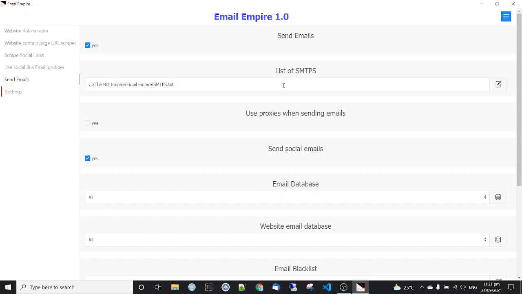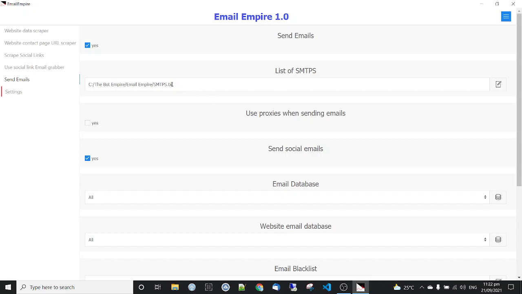They'll last you a long time, and even to start with, when you warm them up, you can send about 50 emails per day per email account. So that's 50,000 emails, and then after a couple of days, it's safe to send maybe 80, and then up to 100, 150, and then eventually 200. So you get a lot of bang for your buck. So you put your list of SMTPs, the username and password.